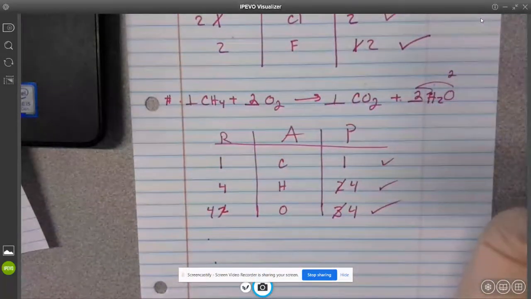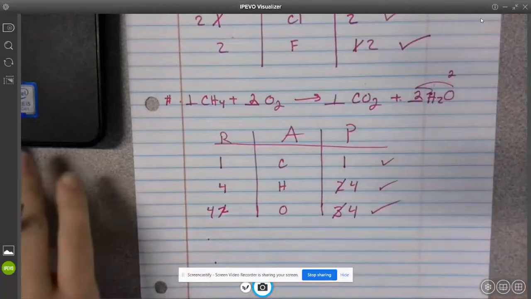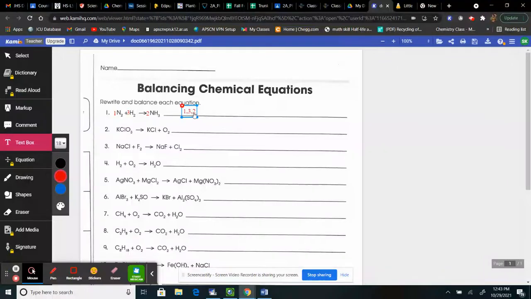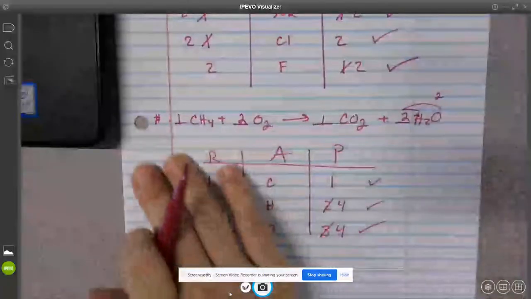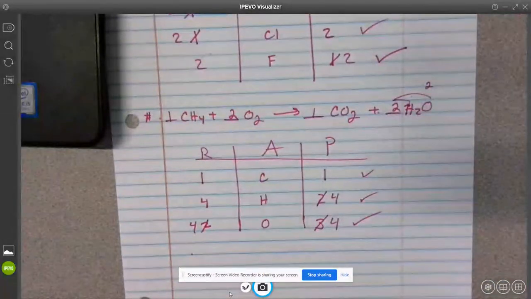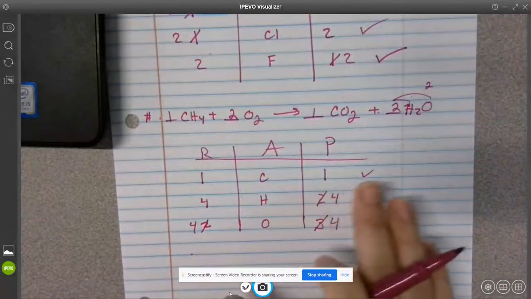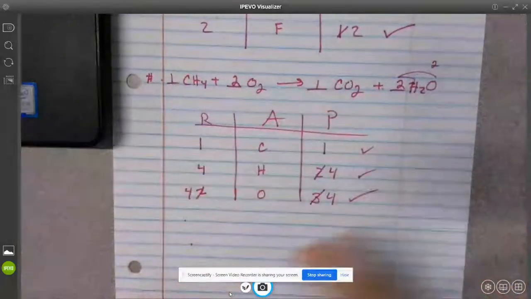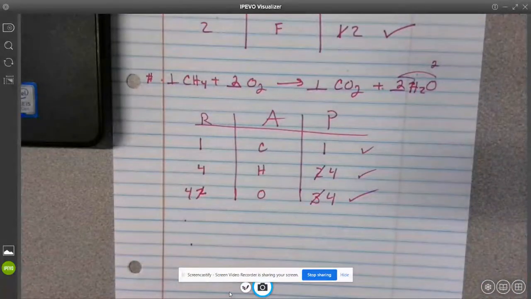So when you write this out, I don't mind if you write it out kind of like how we have in Kami for number 1. You can kind of go either one of these. It doesn't really matter to me. Or you can kind of work these out on a piece of paper, take a picture of them, and turn them in this way. I'm not really too much of a stickler when it comes to that. As long as I see that you're attempting the work and you have your coefficients filled in.